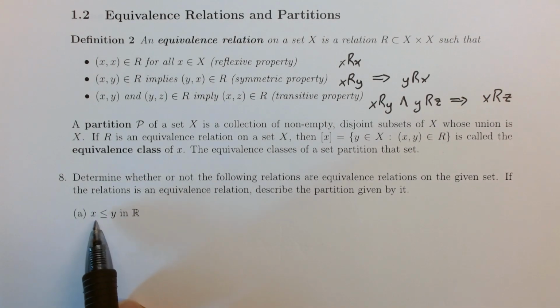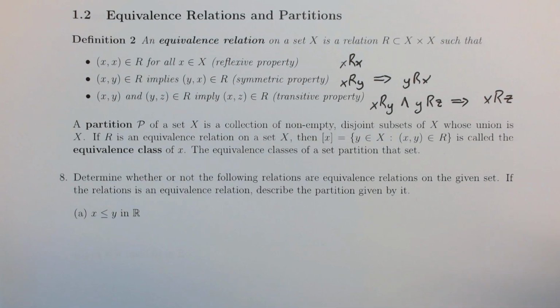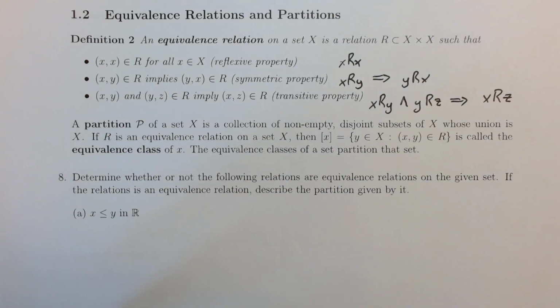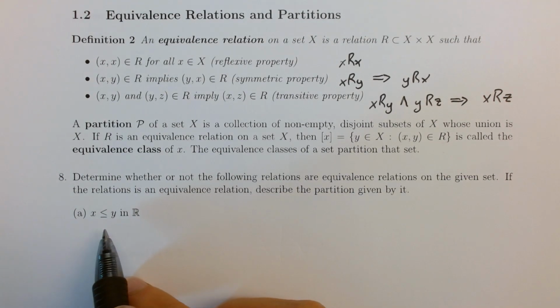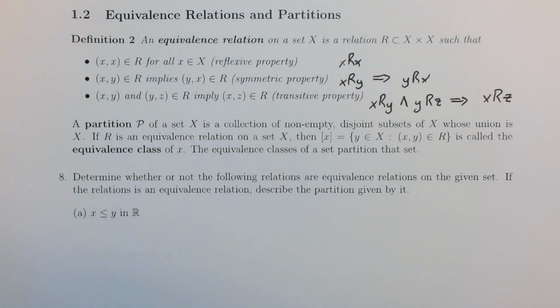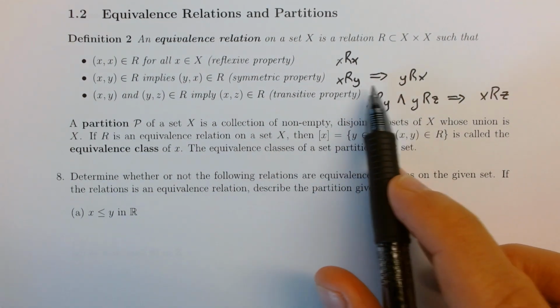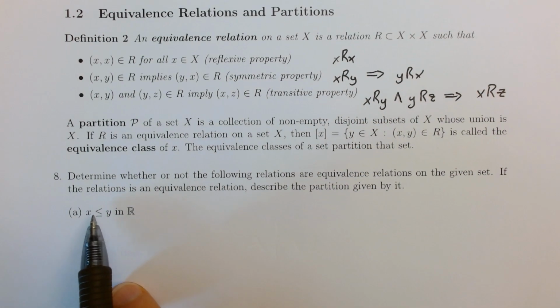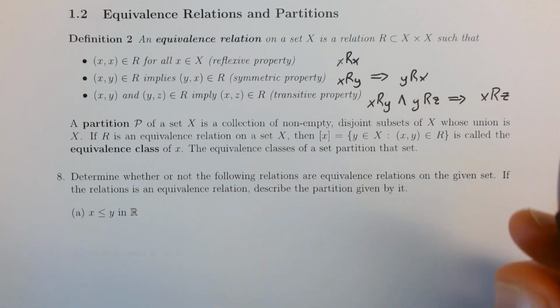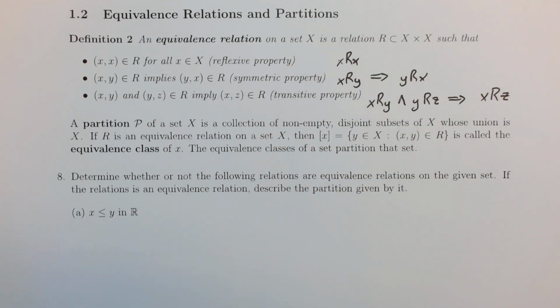So the first relationship is just x less than or equal to y. And whenever you describe an equivalence relation, there should be some domain that you're working on, because sometimes it might be an equivalence relation under one domain and not under another domain. So here we're working with the real numbers. And so you can see how this notation maybe makes sense. If you replace that r with this symbol, then it makes more sense to write it that way. So the r is the variable for whatever symbol you're putting in between.